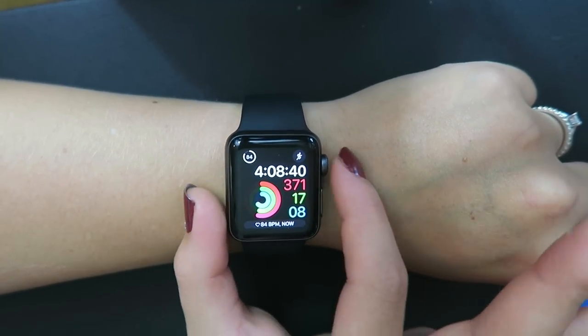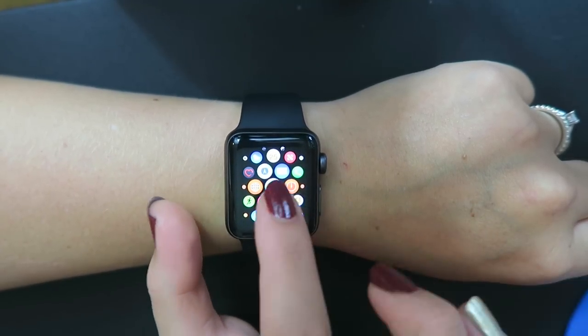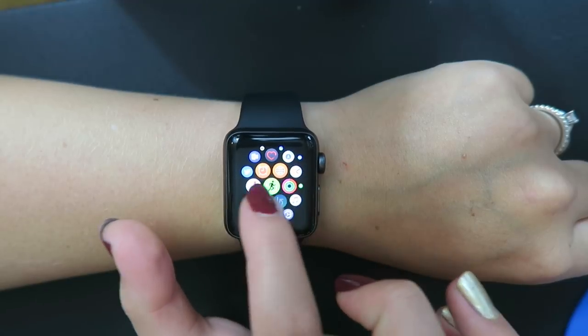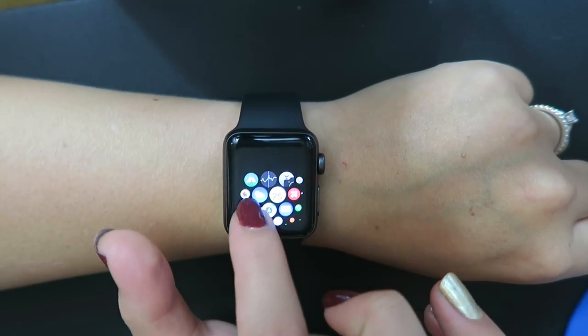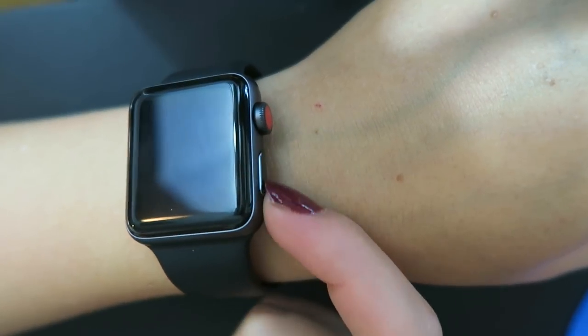And it is automatically on the clock face, but if you want to check the other apps, you just press the button once, and it goes back through all the apps. And look, you can scroll through all the apps that you want. I haven't really customized this much yet. To turn my watch off, you just press and hold the long side button here.